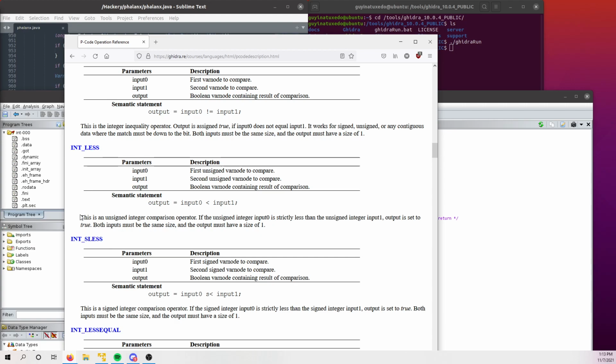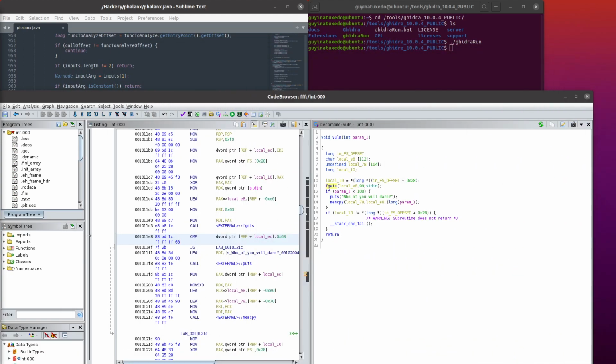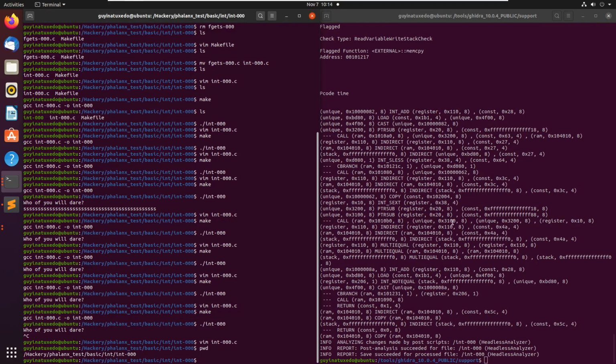The difference is int less is an unsigned integer comparison operator, and int sless is a signed integer comparison operator, which is pretty useful in our instance, since we could just check what that operator is to determine if it is a signed integer or an unsigned integer operation. Cool, we figured that out.